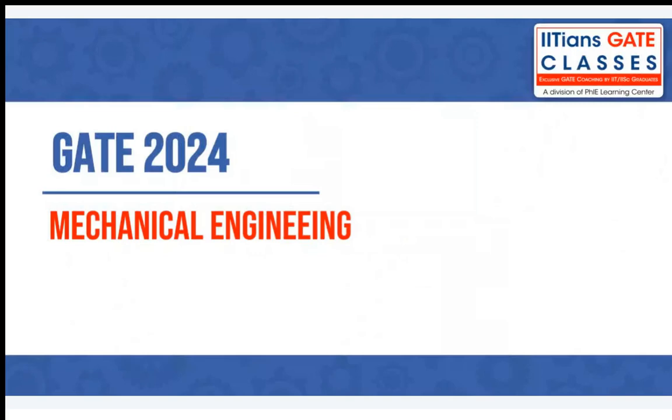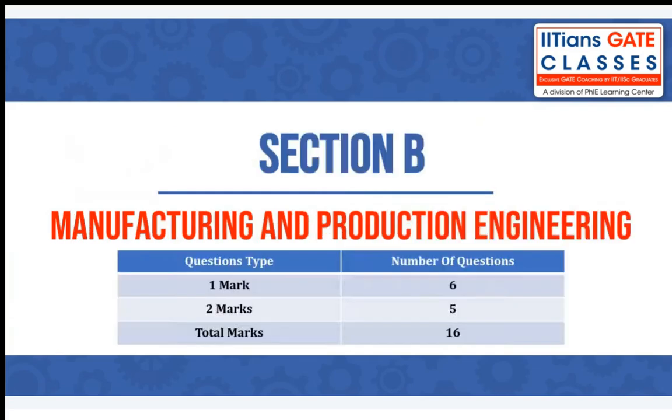Now, today's session is going to solve the GATE 2024 NE paper. In that NE paper, we are going to solve manufacturing, that is production questions, as well as industrial and operation research questions. Have a look on that. So now it is section B. Manufacturing and production first we will solve, and later on we continue our session in the same section B.